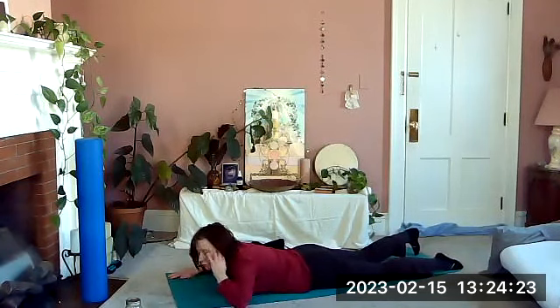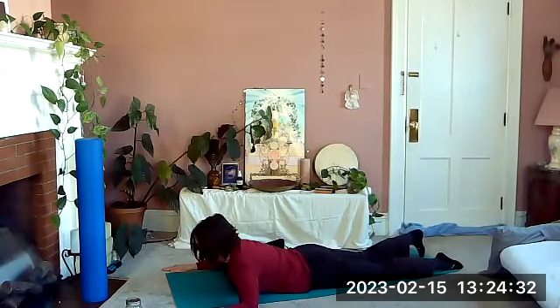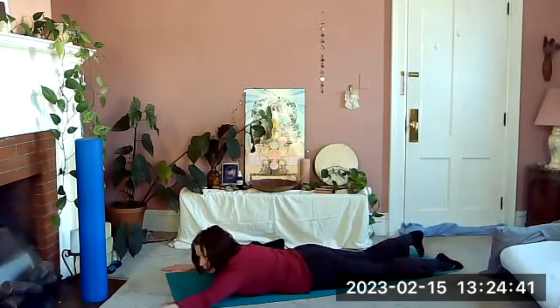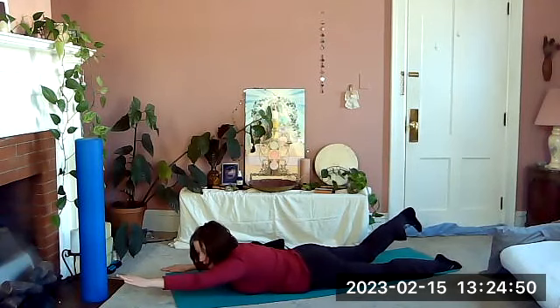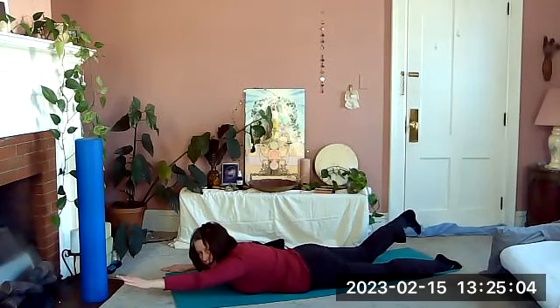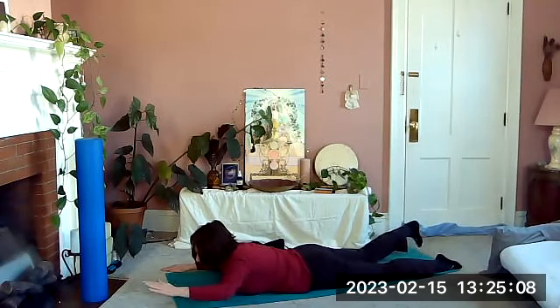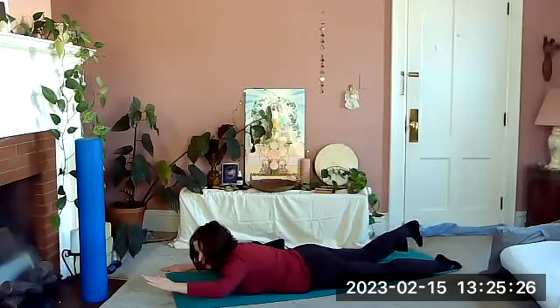When you come down, bring your arms into goalpost position — elbows out from the shoulders, forearms pressing into the ground. Lift your head and chest up, however high that is. Float your left arm up, then reach that arm straight overhead as you lift your right leg — keeping your pelvis on the ground. Bend the elbow as you lower the right leg, but keep the arm hovering. Keep going: reach the left arm as you lift the right leg, bend the elbow as the leg goes down. Just looking down, keeping a good neck position. Reach and lift, last time, then bend, lower the leg, and relax down.